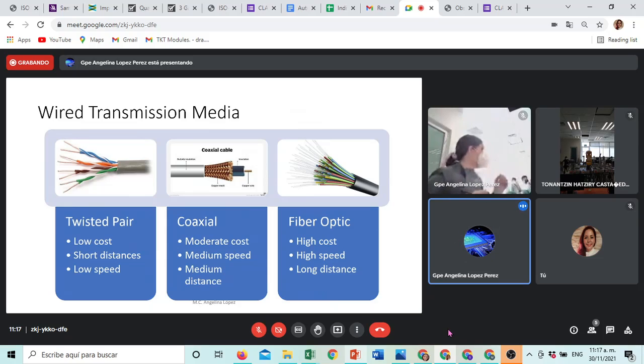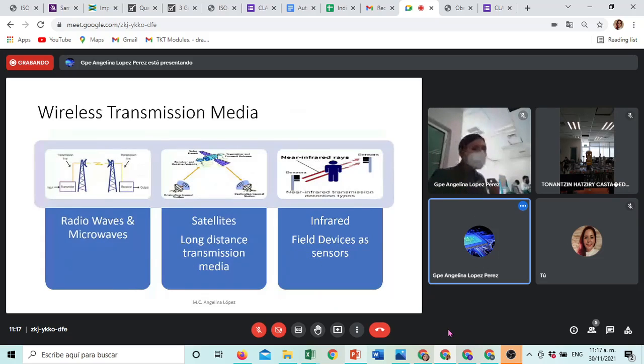So it's not certain that if you have fiber, it's going to be fast. You need to see the data sheet of this fiber in order to know if it's high speed.